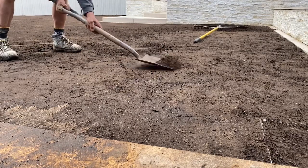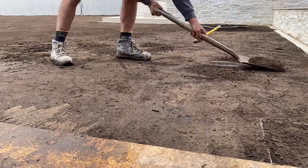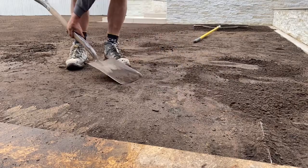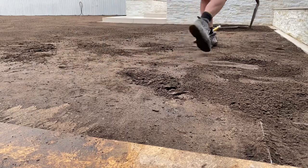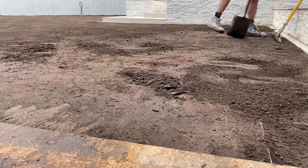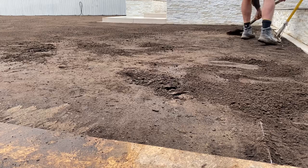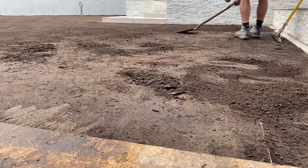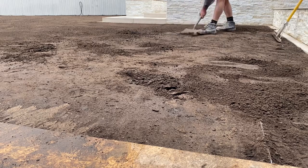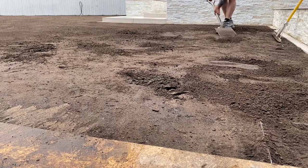Here we've got a garden that we're going to turf. It's been pre-compacted — soil we've brought in and peeled in already — and this is just the last little level before we turf. What I'm doing now is walking out with the shovel, identifying any high spots and just skimming the tops off. I'm loosening any humps — that's what I'm looking for at this point, taking the high spots off.